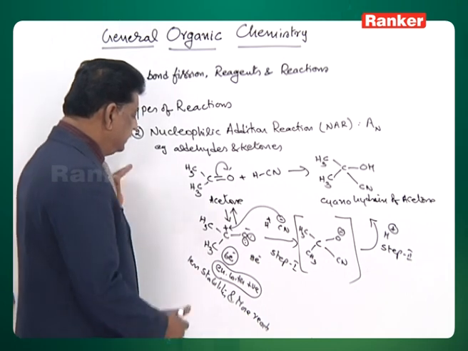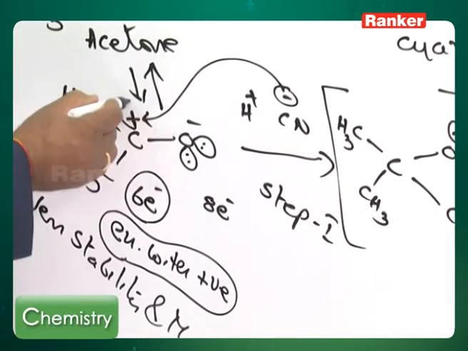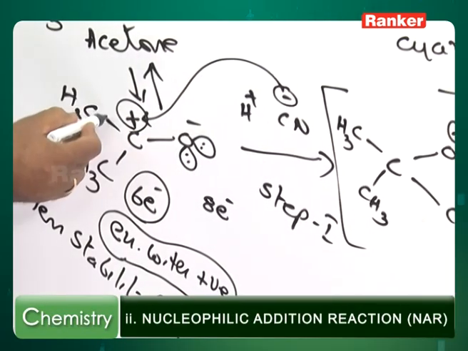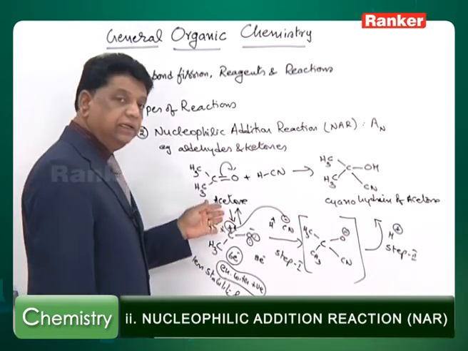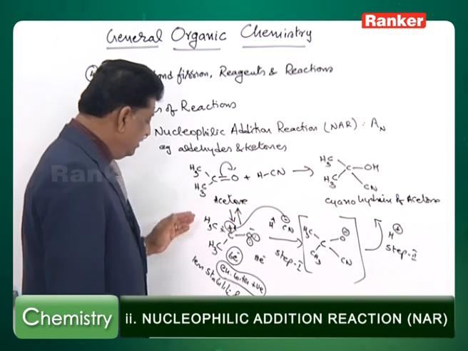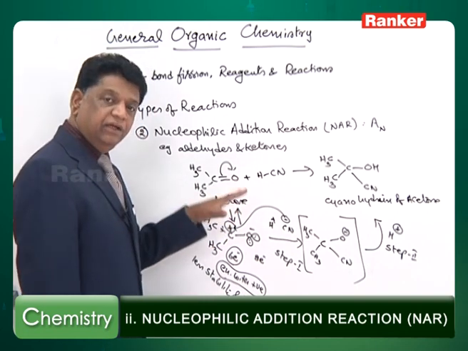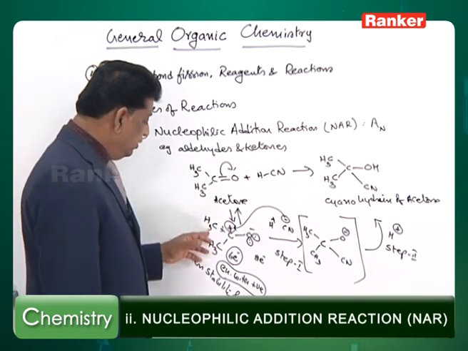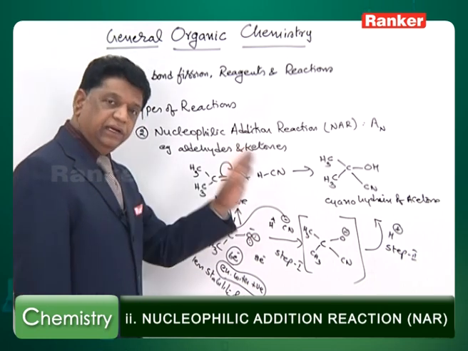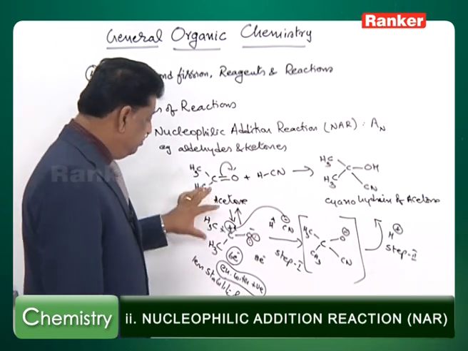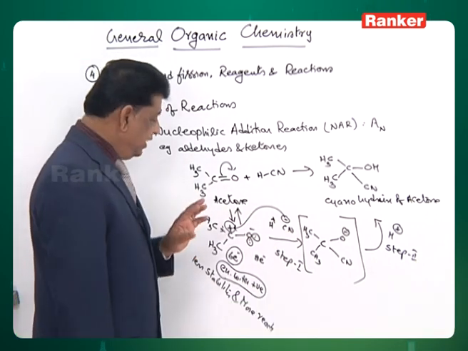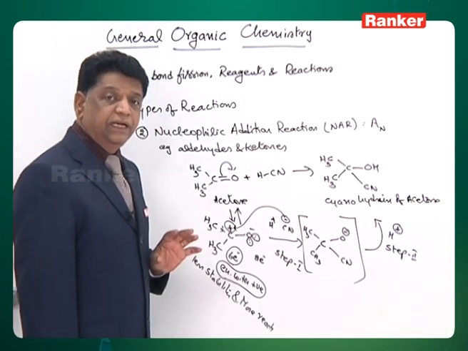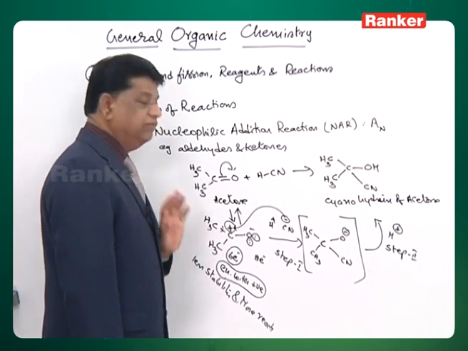Now, here, basically how stable the C plus is. If we have groups like methyl groups, it shows inductive effect, so it stabilizes, and the rate of reaction decreases. If a phenyl is there, resonance, the rate of reaction decreases. If hydrogens, hyperconjugation, the rate of reaction decreases. Big groups, steric hindrance, the rate of reaction decreases. So, we have different types of issues attached to the stability of the carbocation.